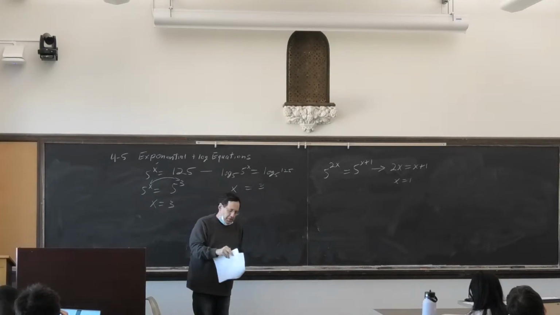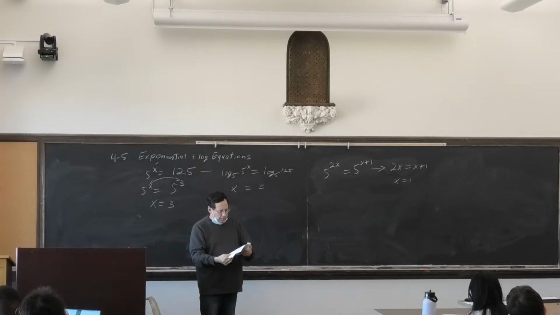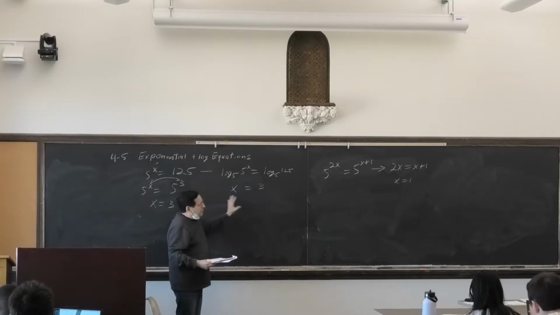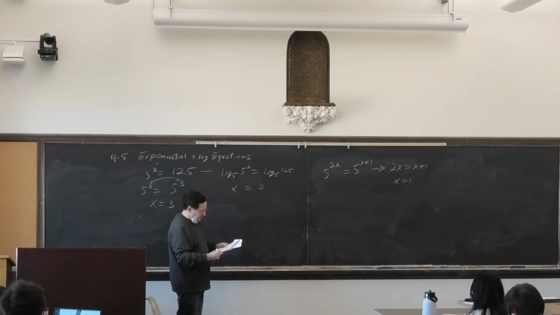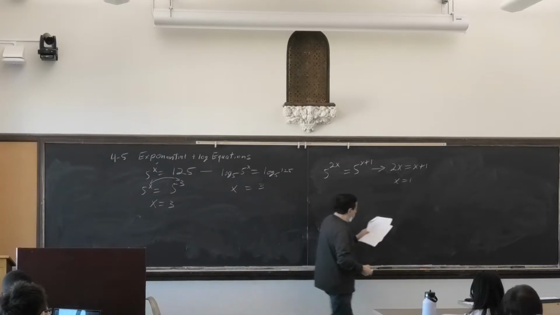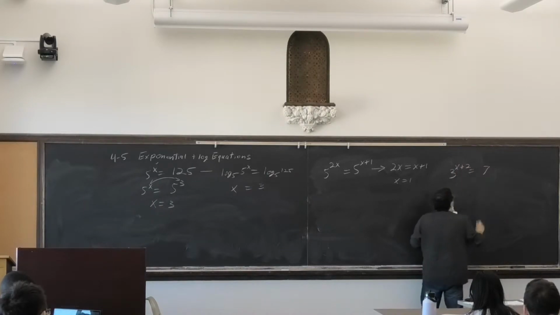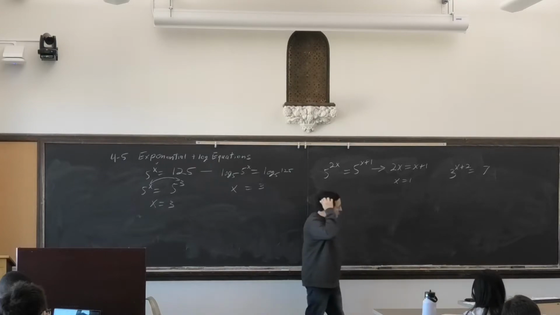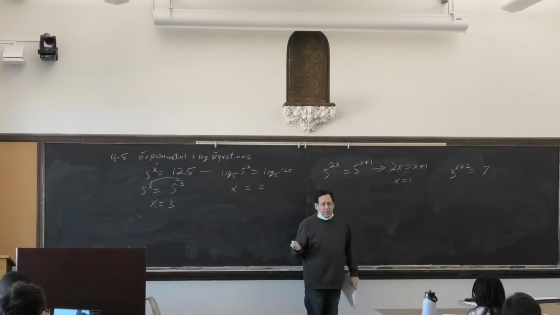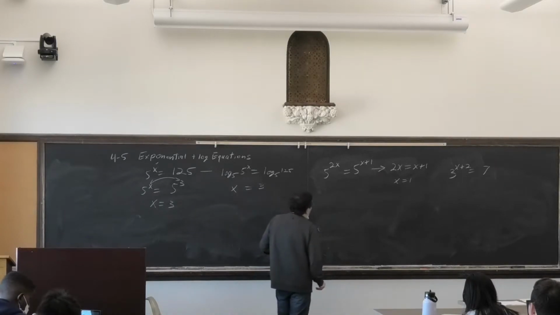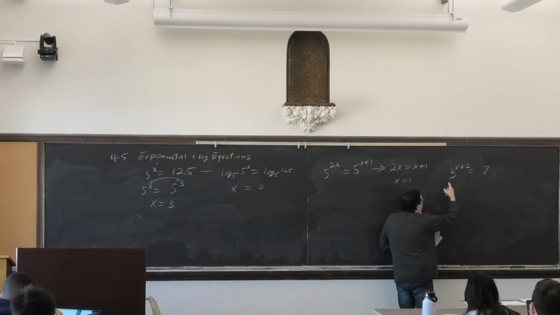Things will get more difficult, but not terribly so. We might not have something nice and clean like this where we're going to get a nice pretty answer, but we can still use the same strategy here. We'll look at that and ask, how are we going to come to a solution to that? Well, using the strategy I used over here, let's find the log to the base 3 of both sides.